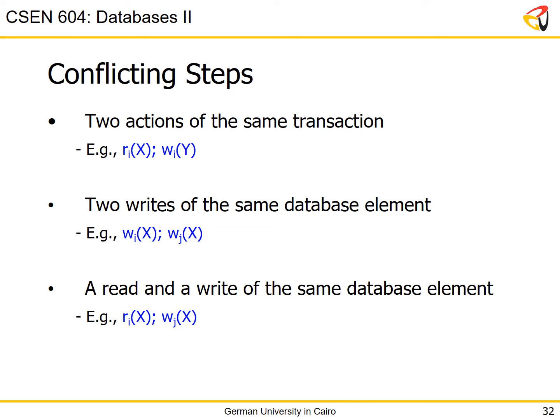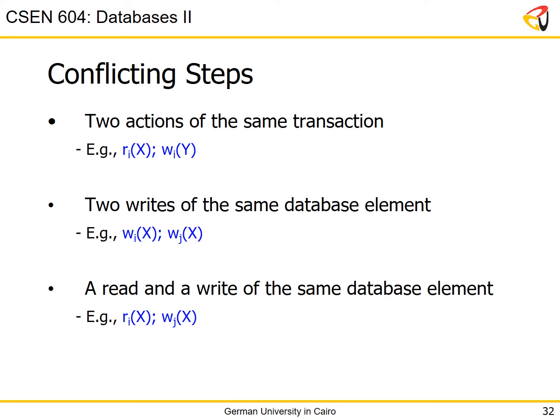The second point is two writes of the same database element. Two different transactions are trying to write the same value, the same record. So for example, one transaction, the user issued it to buy a cell phone. So he's going to pay £15,000. So now he owns the e-commerce website, £15,000. And then he decides also to buy gloves for £500. So you're going to add this to that to write the final amount, which is £15,500.